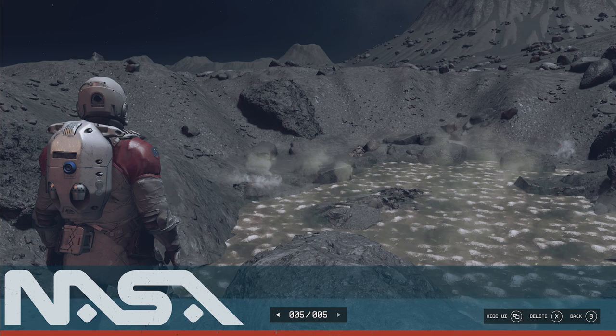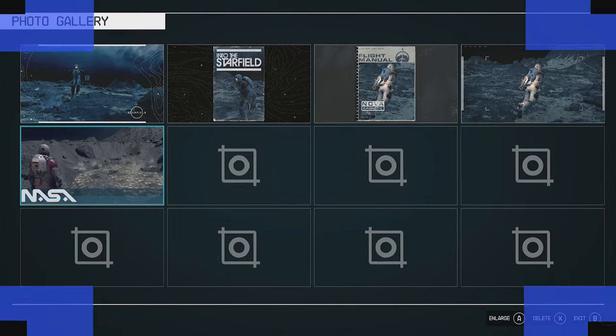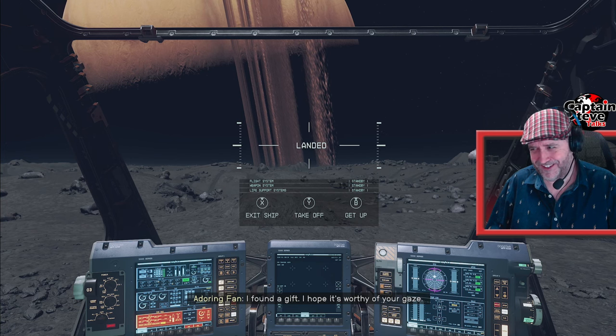Yeah, pretty darn lovely, isn't it? Not sure which one I'm using as a thumbnail, people. Which one would you have used? Right, so there we go. They're my pictures. Hope you like them. A gift. I hope it's worthy of your gift.